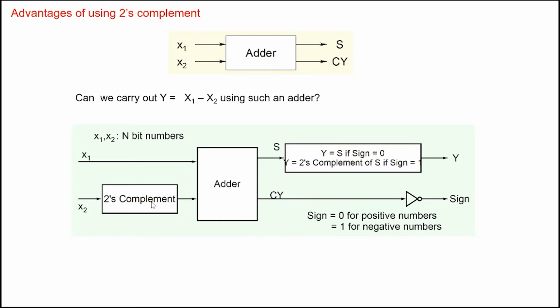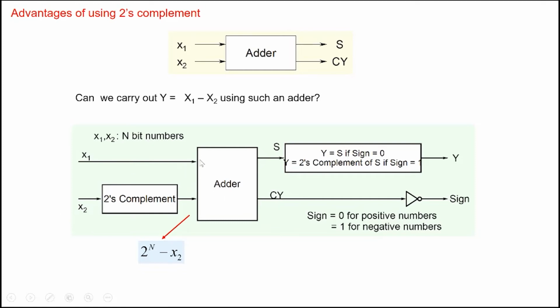And so we'll go into a little bit more detail here as to why, in the last particular one, you can obviously figure it out very easily by yourself why that particular method of tens complement was working. But let's look at this particular way of doing subtraction using twos complement in a little bit more detail here, right? So x1 and x2 are 2 n-bit numbers here. And so 2's complement of x2 is nothing but 2 to the power n minus x2 here. So what we are saying is, you want to do x1 minus x2, but you add up x1 and 2's complement of x2 here, right?